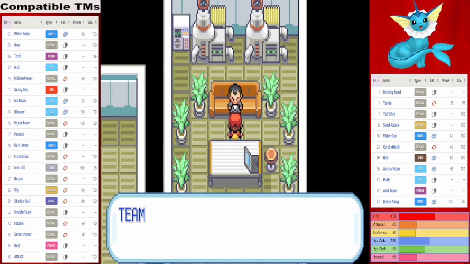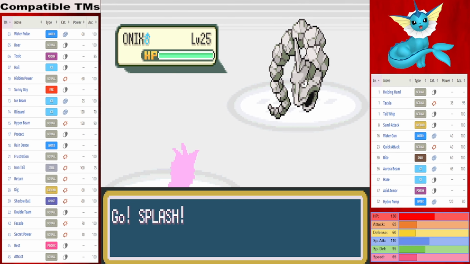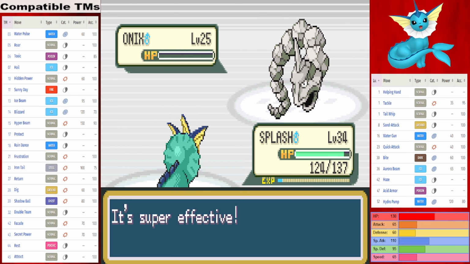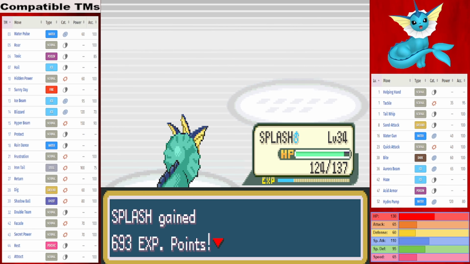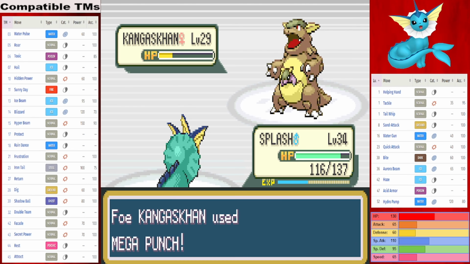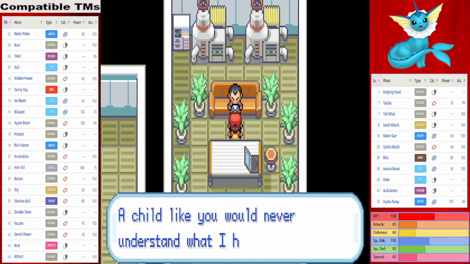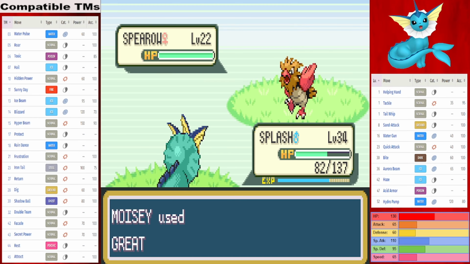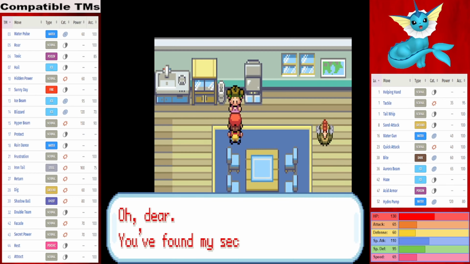And wow, I thought Giovanni was easy before, having a water type with a STAB move. For this, it makes it a lot easier. Onix and Rhyhorn both go down in one shot. Kangaskhan is a 2-shot, but Mega Punch only does about a third anyways, so there was never really a worry in this one. We're still not level 36 yet though, so let's head back to Lavender before taking on Erica. But first, let's grab Spearow and the HM for Fly.